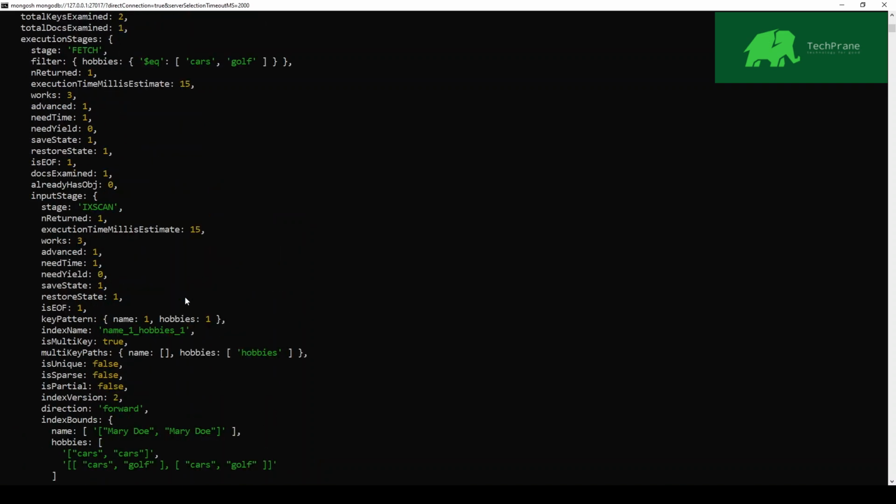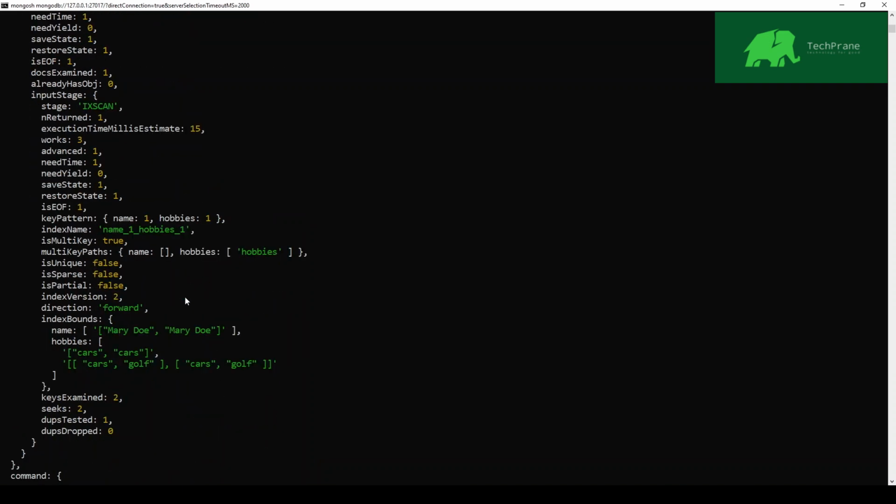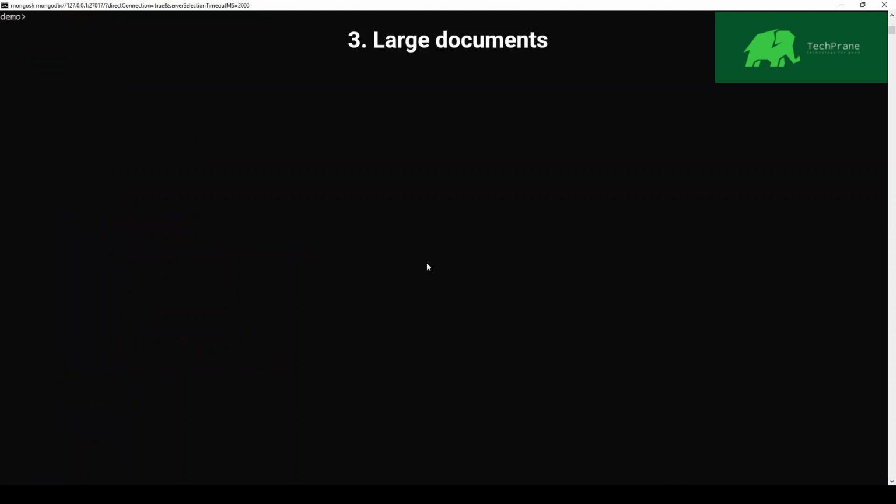Okay, so that was the second beginner mistake, running queries without an index. The next beginner mistake is storing large documents. You'll be aware that MongoDB has a document limit of 16 megabytes. So a document should not be more than 16 megabytes. However, what I might find myself doing is perhaps not even approaching the 16 megabyte limit, but creating a document that embeds information that is not frequently accessed.